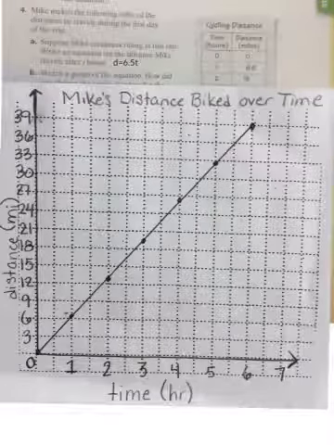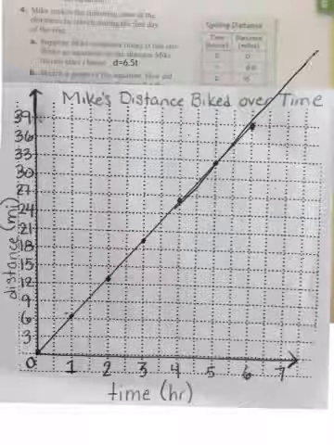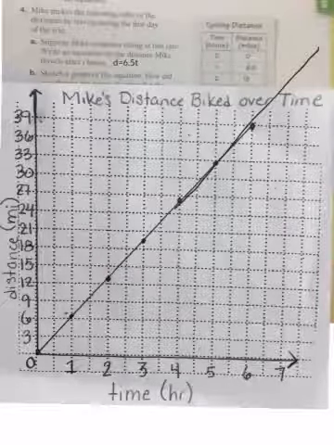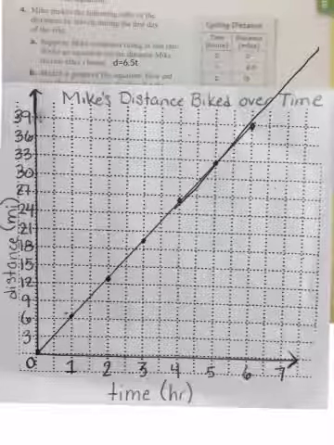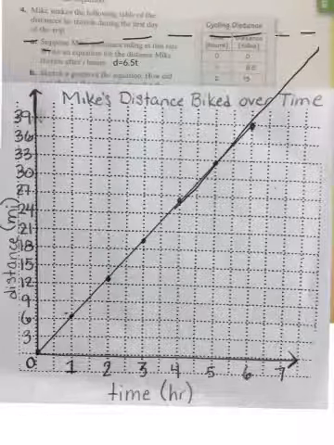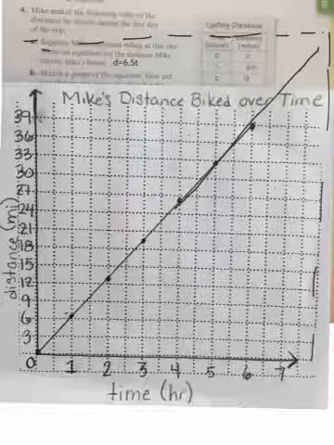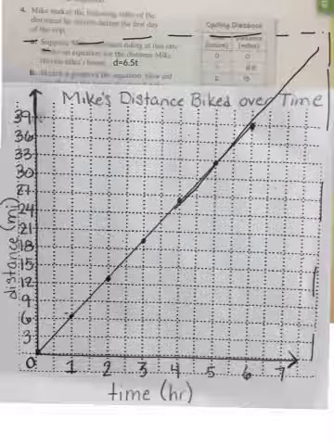On my graph, again, I would extend this line until it has reached the point on a graph where the distance is 100, and again when the distance is 237. I would then follow that distance to the line, bring it down to the hour, and use that to determine how long it would take Mike to travel 100 miles and 237 miles.